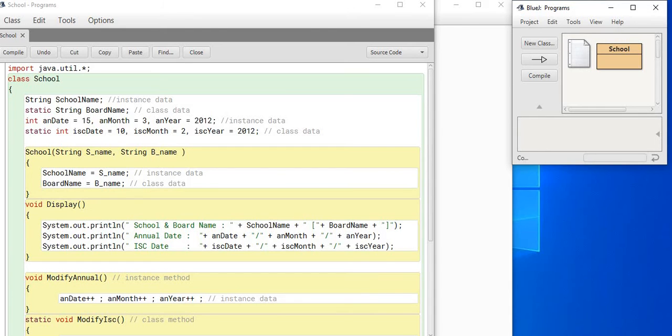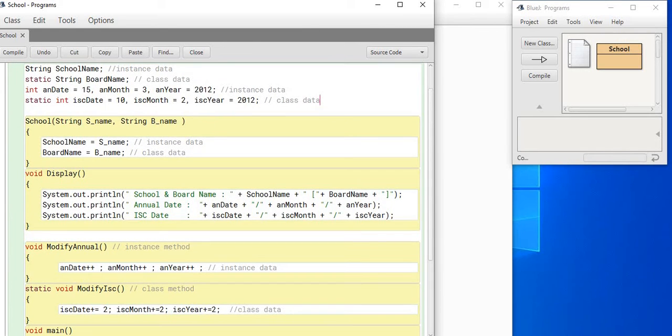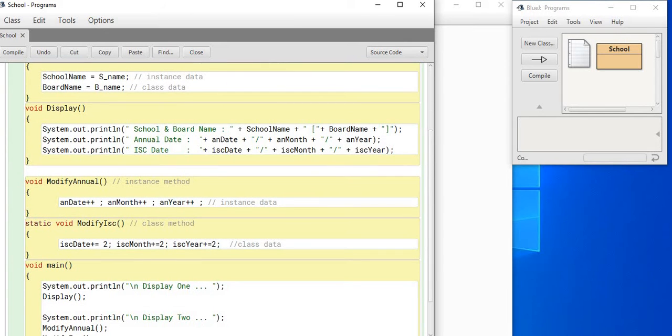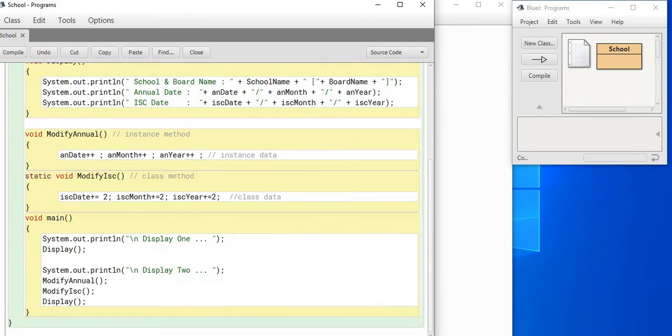And I have taken two modify methods. One is to modify the annual exam dates and one is to modify the ISC exam dates, because I want to show you how the data access is happening, how the uniqueness of the data is happening. Now, modify annual is working on the local data, hence it is a normal instance method.